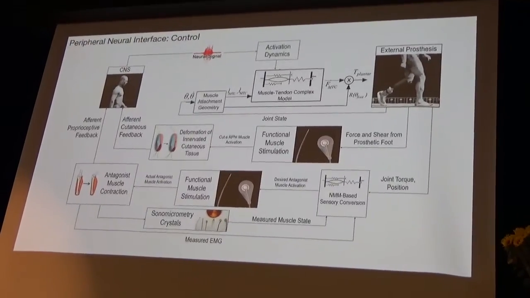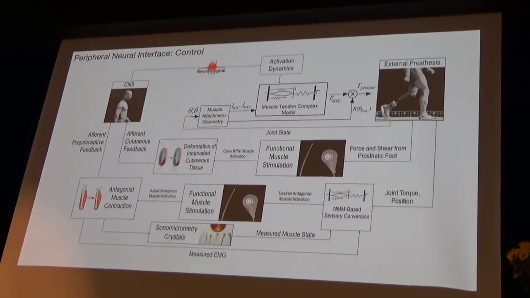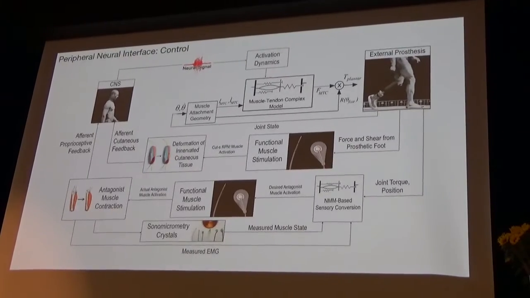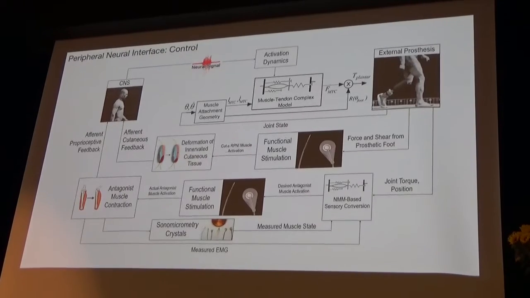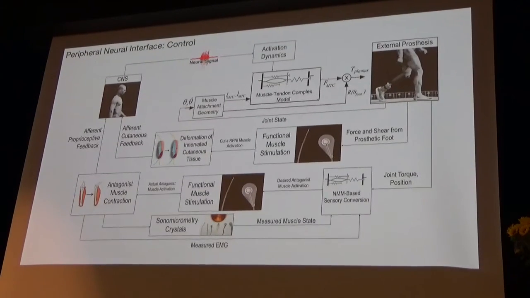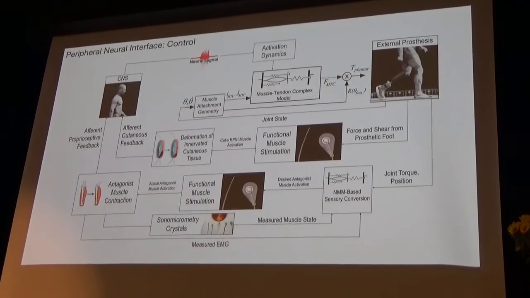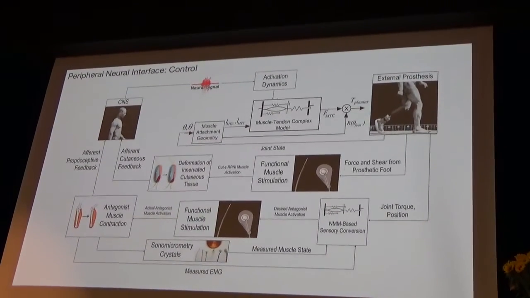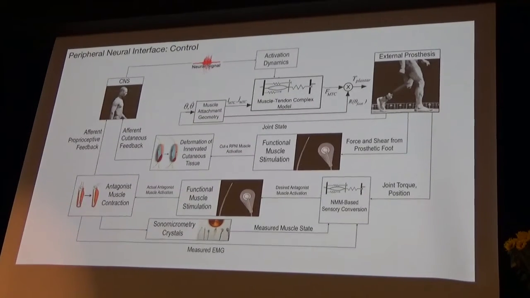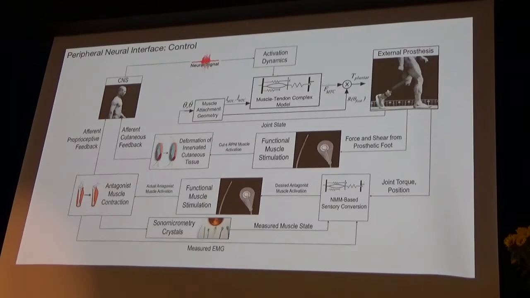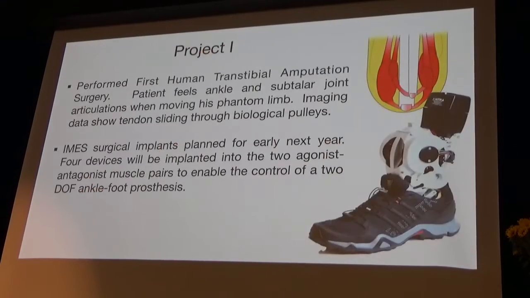This is just the control diagram. I showed you a control diagram earlier. In the devices I'm wearing that are not neurally controlled, we actually program the microprocessors to run the reflex loops of the spinal cord. With sufficient afferent feedback, we feel that can be relaxed. If you give enough feedback, the human will have enough information, we hypothesize, to modulate their own neural signal and directly control the motors of the prosthesis.